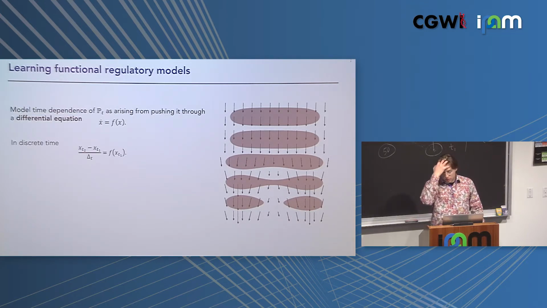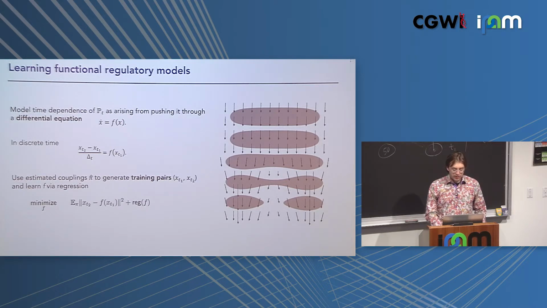So motivated by the stuff from the previous slide, we're going to try to learn a differential equation, or something in discrete time, that can describe the flow. So given that you're at some expression profile x at time t1, we have some idea of where you might be at the next time point, because that's what the transport map tells us. And so we'll try to fit this difference with some function f. Okay?